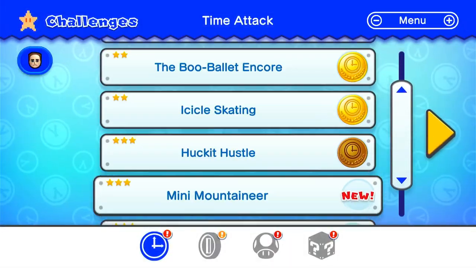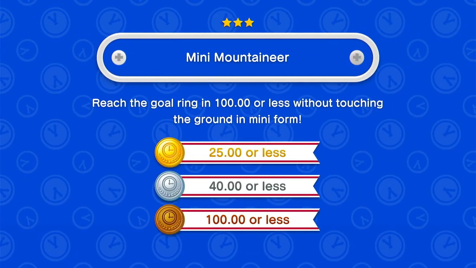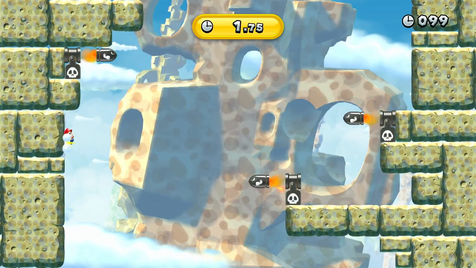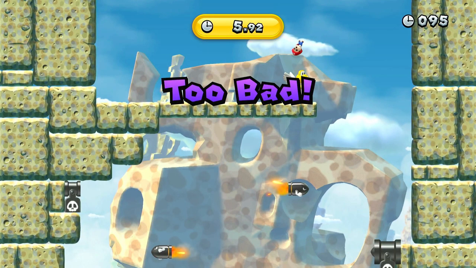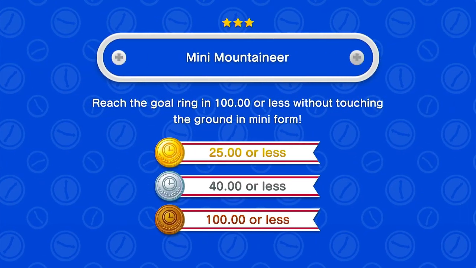Because I was wondering why I died. But no, some of these also have other challenges with them as well. Okay. Mini Montier, reach the goal ring in 100 or less without touching the ground. Oh, wow. Okay. I think I remember a bit of this in Nathaniel Bandy's video as well. So if we touch the ground, we fail. So it's like the floor is lava, pretty much. I can see what they do there.